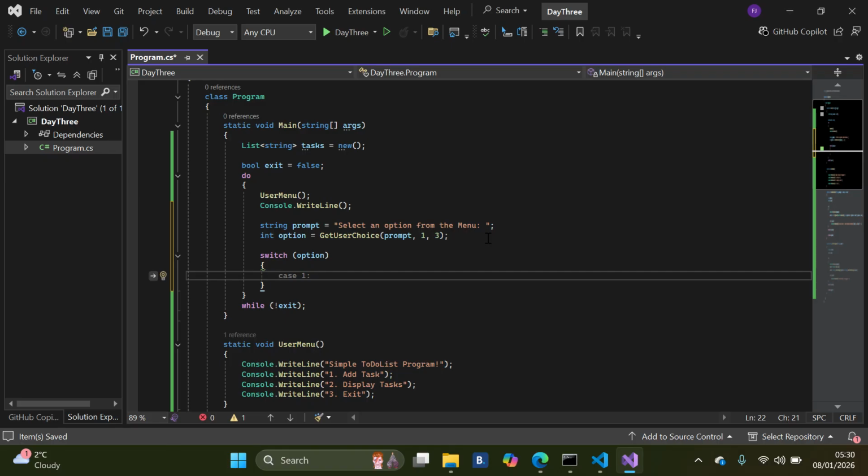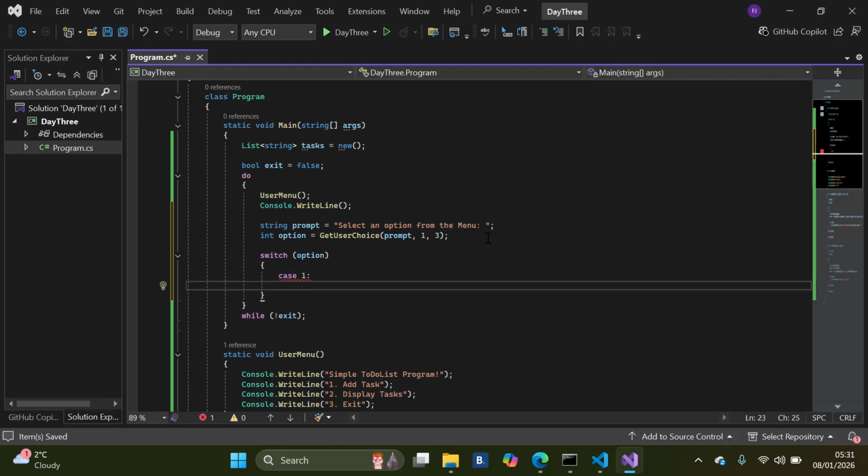So we say if we have a case one, that is if the user enters one. And from the menu, we can see that here we are saying one is add task.